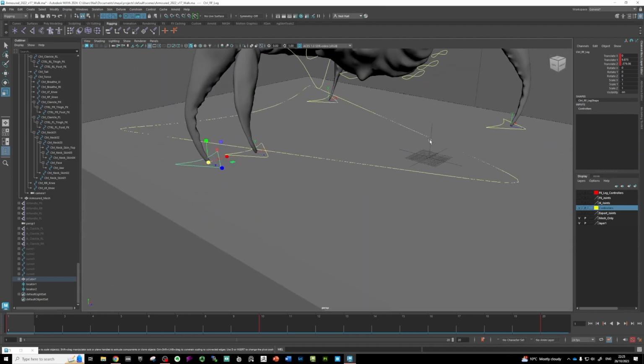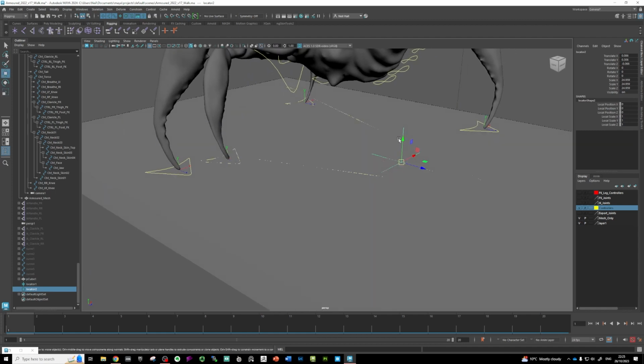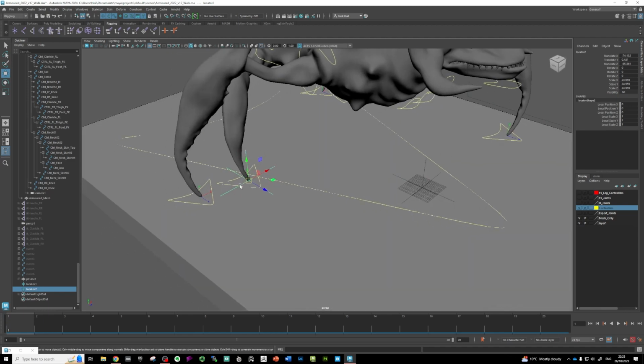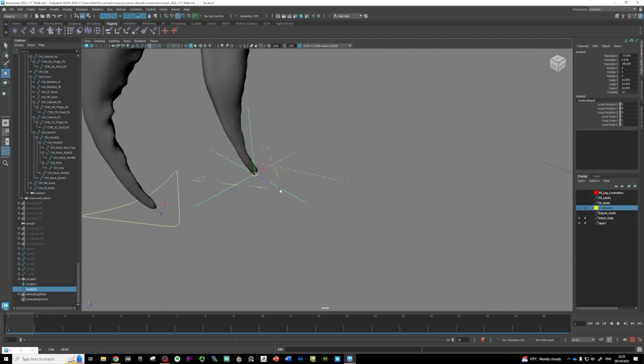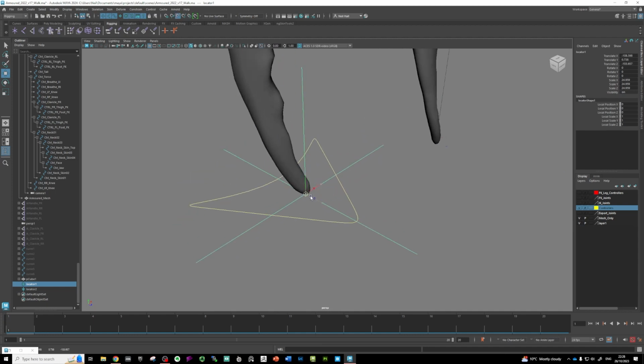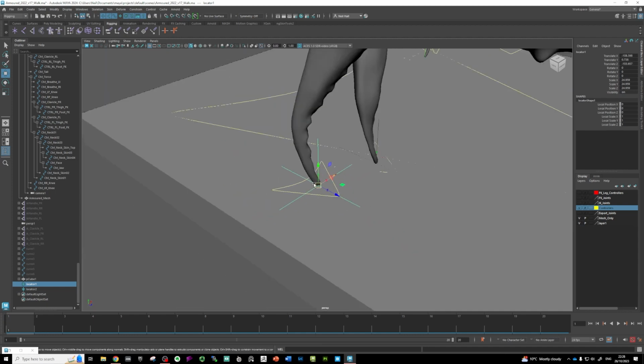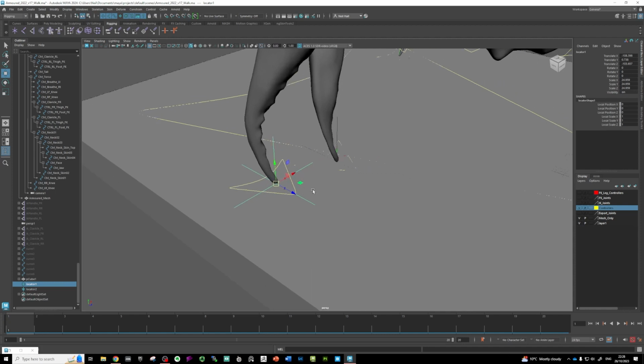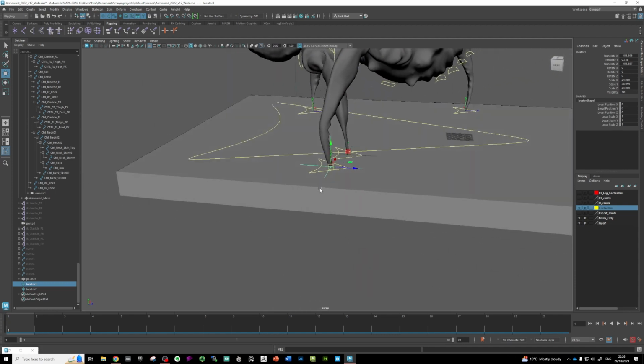And what we're going to do is line these up to those points. So W, hold down V. Hopefully we can snap that to the correct location. Do the same with this one. So they're now positioned in the right place for the end of the video.